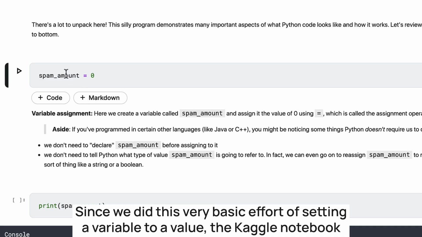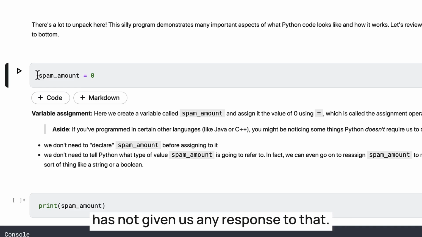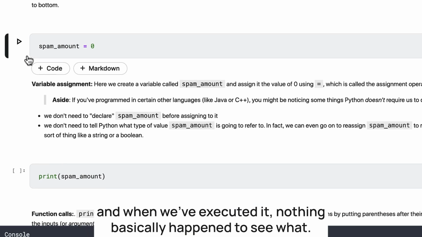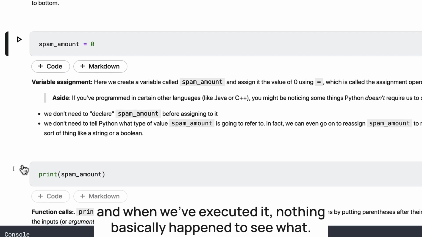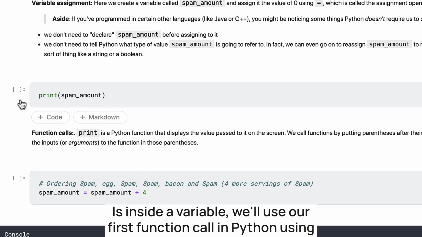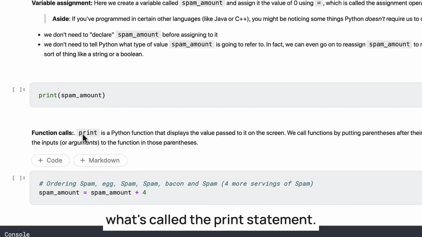Since we did this very basic effort of setting a variable to a value, the Kaggle notebook has not given us any response to that. Basically, the Python kernel has accepted that we've set this value to this variable, and when we've executed it, nothing basically happened. To see what is inside a variable, we'll use our first function call in Python using what's called the print statement.